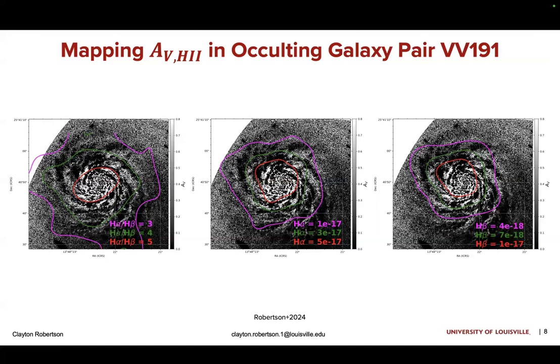But these are two independent measurements. One is from occulting galaxy pairs. That's what this AV is right here, the AV from the occulting galaxy method. And then the contour is from the nebular emission lines taken from a separate instrument, the GCMS, George and Cynthia Mitchell Spectrograph, formerly known as VIRUS-P. We're able to overlay each other and directly compare them.